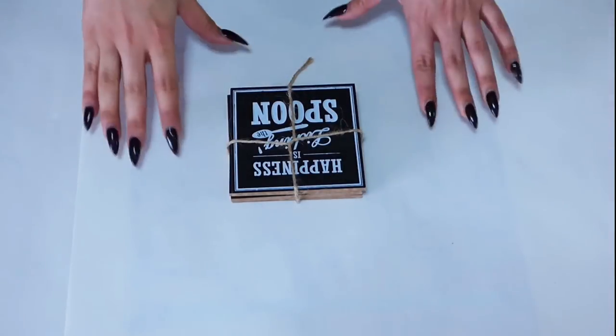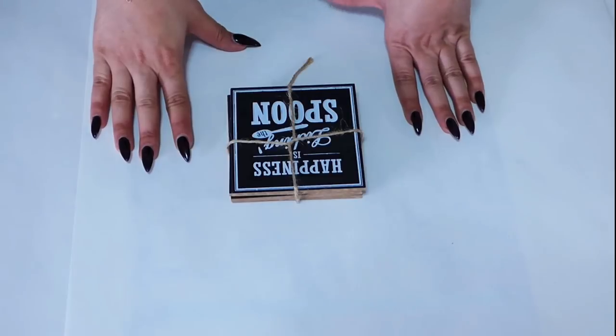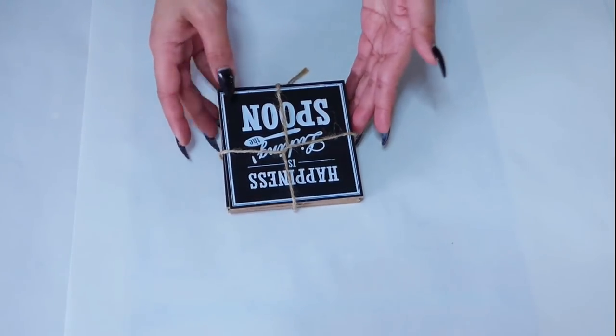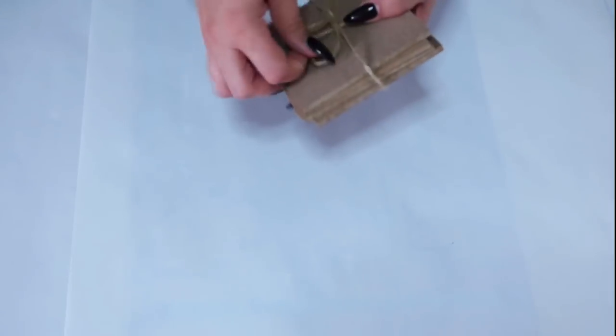Hello, my darlings. So today I am going to make a set of coasters. This is going to be really cost efficient, guys. I got this from the dollar store. It comes wrapped up in this cute little twine kind of ribbon already, so it's ready for you.